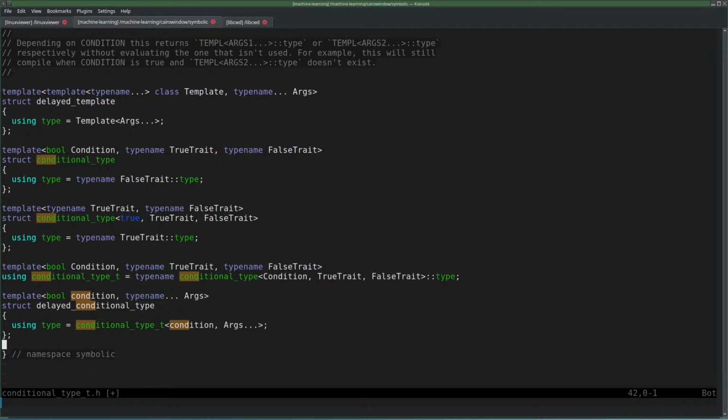Args here are missing a template clause, I think. Delayed conditional type.